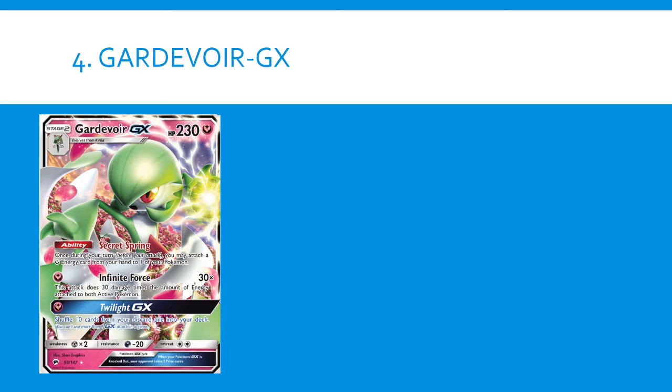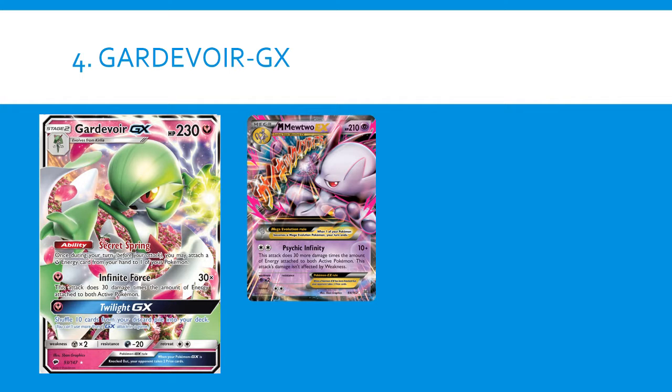Its attack is called Infinite Force. Does 30 times the amount of energy attached to both Active Pokemon. Look familiar? I thought so. Yeah, Gardevoir is pretty much a better Mega Mewtwo, can attack for 1 energy. Its ability is like what Mega Turbo was for Mega Mewtwo. It's just so good. And its GX attack, shuffle 10 cards from your discard pile into your deck. Seems absolutely broken, but in application, not too amazing.